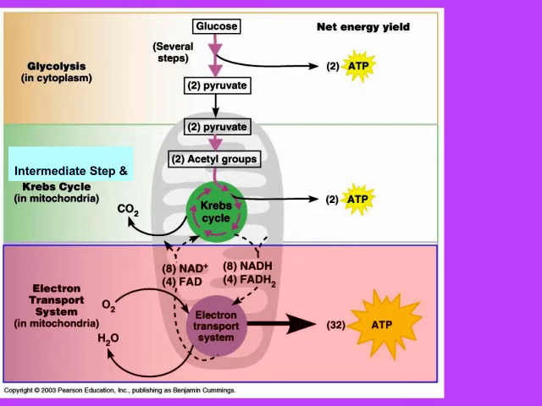And the downhill flow of hydrogen back through that inner mitochondrial membrane was used to phosphorylate an additional 32 to 34 ATP, and we call this oxidative phosphorylation. So in grand total, we've gotten somewhere between 36 and 38 ATP throughout the process of cellular respiration. The majority of these ATP were realized in the process of the electron transport chain.